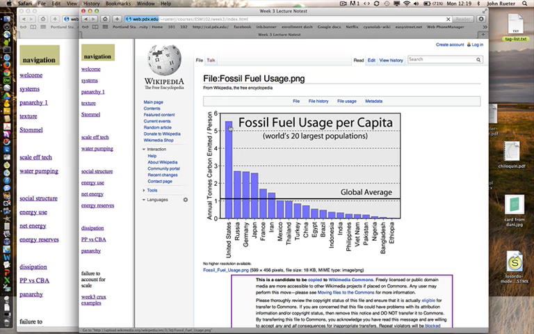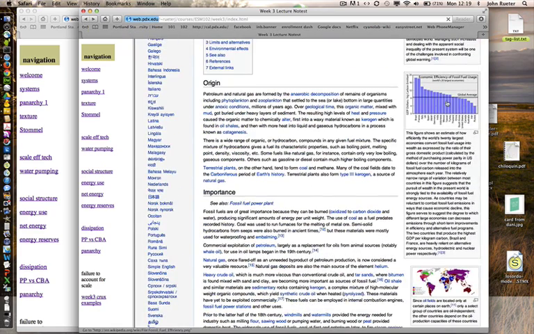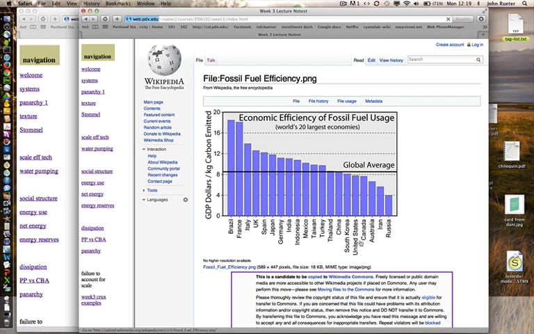in the United States. Okay, now let's go down in this same article and look at economic efficiency, similar to what that other one was, which is here's the GDP dollars, essentially the size of the overall country's economy compared to the carbon emitted. And in this it's sort of flipped. Which country gets the most GDP per the amount of carbon emitted? And here you get Brazil and France having really high efficiency in turning carbon emissions into dollars. And then out here on the other end you have countries that really their economy doesn't do as well compared to how much carbon they're emitting.